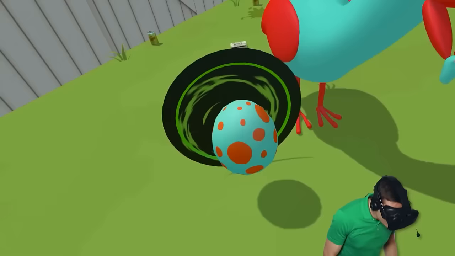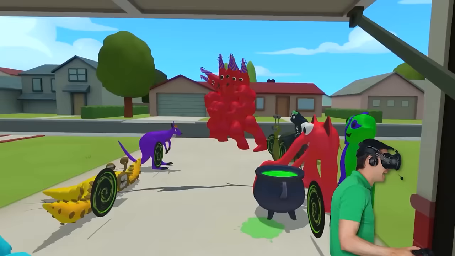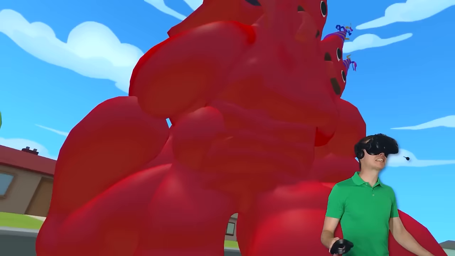No way, that is so cool. Can I scan it? Yo, we gotta feed this to Banban. Tartar egg, it says. No way, this is so cool. I am genuinely excited to see what kind of upgrade we're gonna get with this egg. Come on, Banban. Something cool, right? Go! Whoa! Oh, it is huge! Wow! That's gotta be the best upgrade yet. He's gotta have to fight Zalfius, huh?